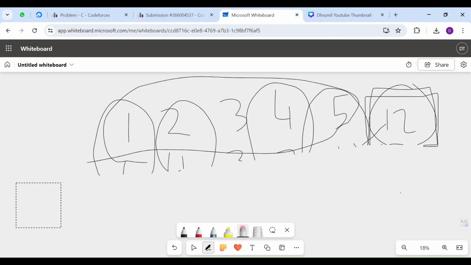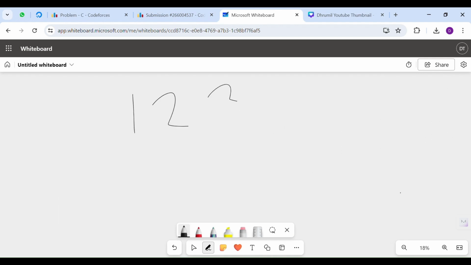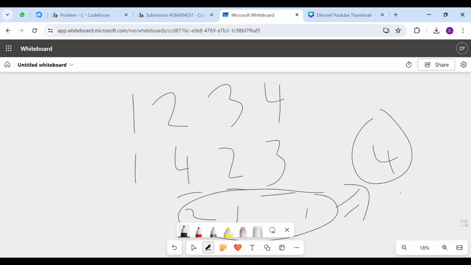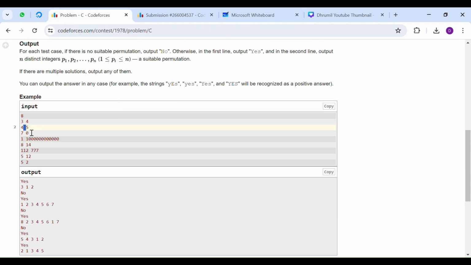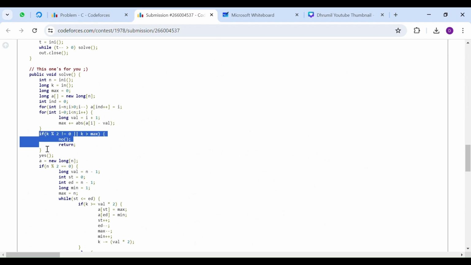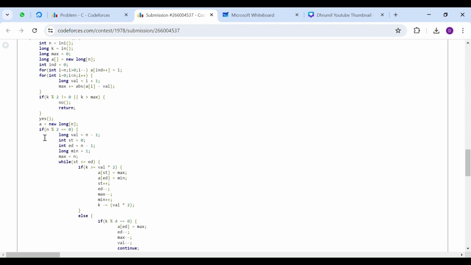Now, if you have noticed, no matter how I swap my elements, I will always get an even number for k. This is 1, this is 1, this is 2, sum is 4. Try swapping this permutation in any order you want. You will always get the sum of these values as even. You will never get an odd value. That is why the answer for this case is no, because you cannot have an odd value of k. So we have found the conditions for no: k is odd or k is more than the maximum value. If either of these conditions is true, the answer is directly no. Else the answer is yes, and I need to find a suitable Manhattan permutation.